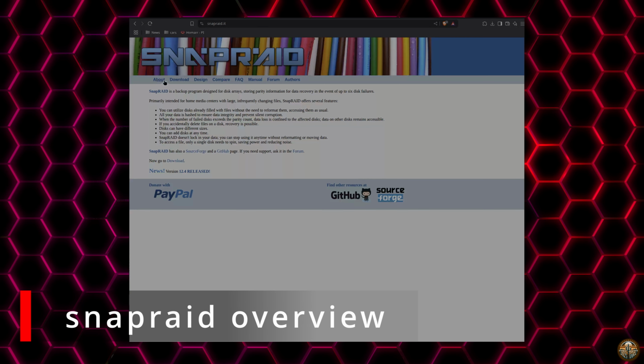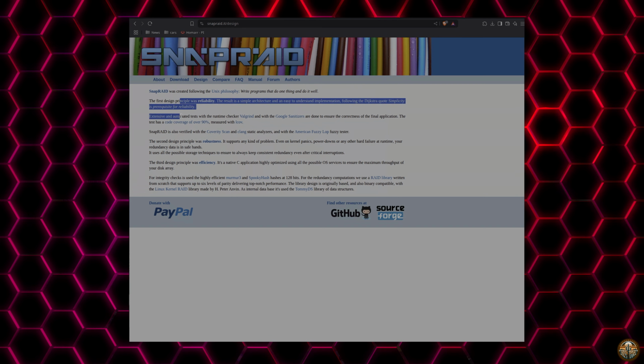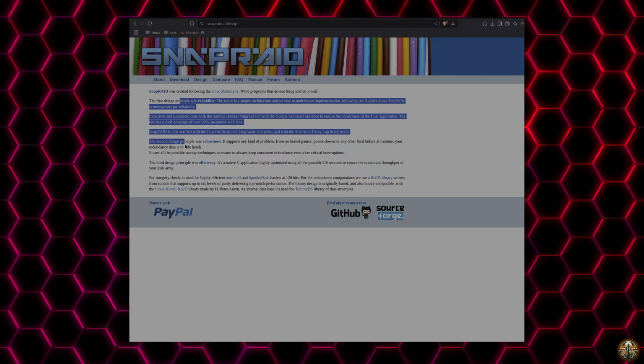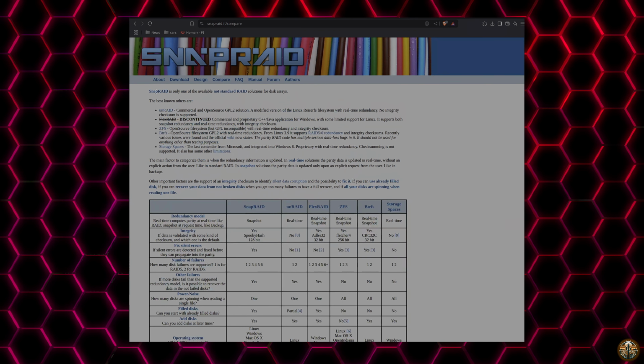So snapraid will give us parity-based redundancy, similar to Unraid's single parity disk system. snapraid is an open source snapshot RAID solution. It computes parity information for your data disks so that if one, or possibly multiple, depends on how you configure it, drives fail, you can recover their contents using parity data.